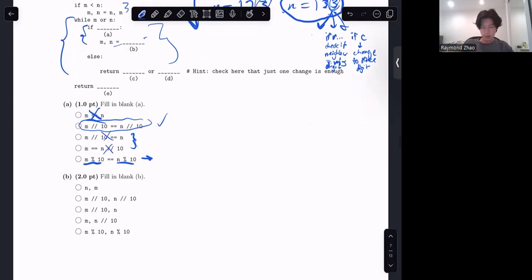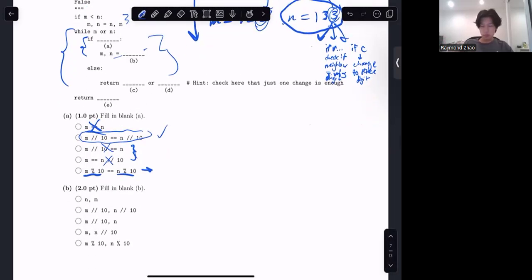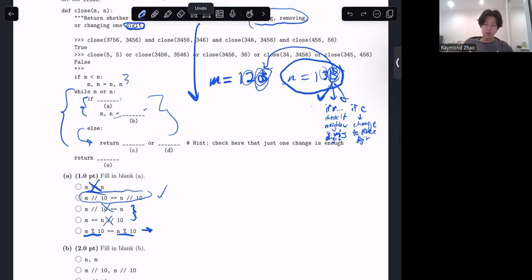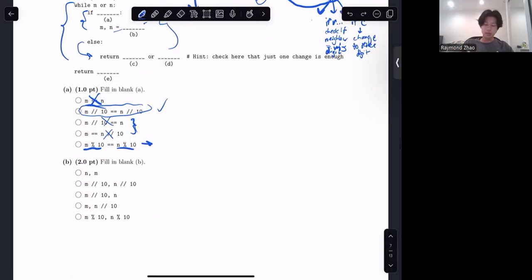Okay, B. So in the way I'm thinking about it up here, if I see 2 digits and they're equal, all right, let's keep on going along. And now let's look at the 2 and the 3. And the moment you find that they're not equal, that's when you want to jump into this branch and do some potentially complex thing there. So following that algorithm, I would want to truncate both.